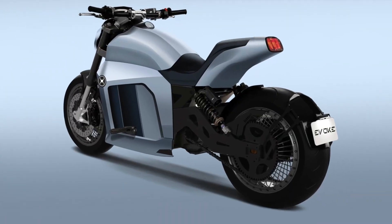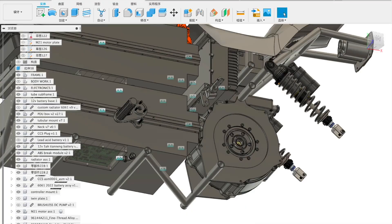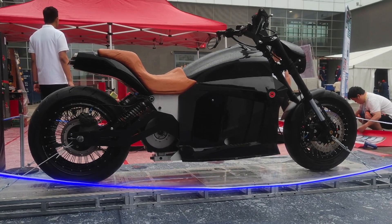Which part do you think is the most challenging? So far I think it's the motor, because we want a lot of power in the back and I want people to feel the power when they are riding it. So we selected a really good motor, but obviously it's going to be really big. So it takes up the space of the swing arm, takes up the space of the DC, things like that. So we kind of need to rearrange things and make them collaborate well.